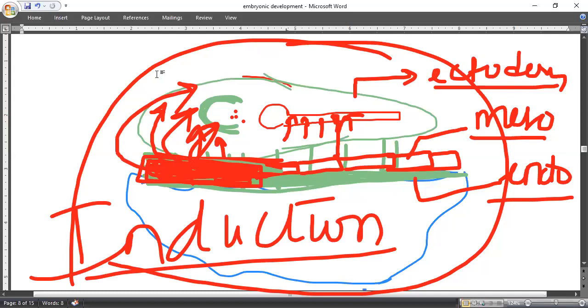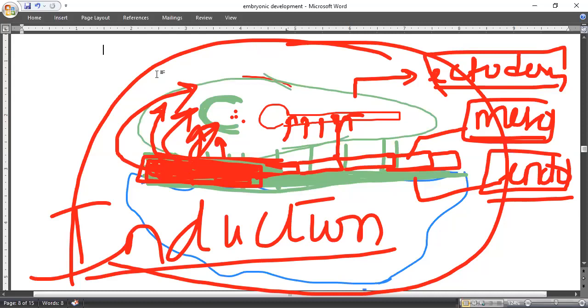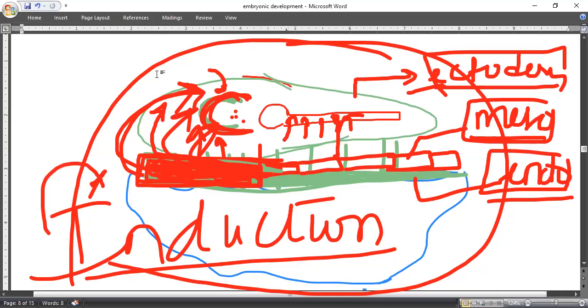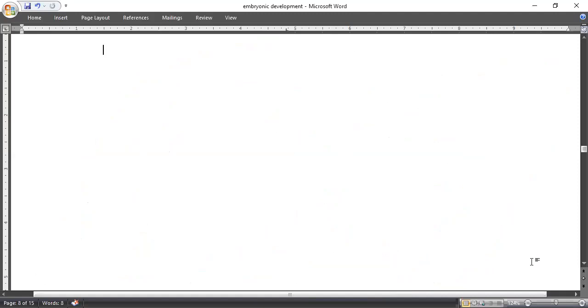We call that induction. What is the meaning of unspecialized? Ectoderm, mesoderm, endoderm are unspecialized. Some of the mesodermal cells form the notochord. What is this? Specialized. An organ is formed, which is why we call it specialized. It induces another unspecialized tissue, that means ectoderm to neural plate, which is now specialized. So the formation of a specialized tissue from unspecialized tissue stimulates another unspecialized tissue to become specialized. We call it the induction process.